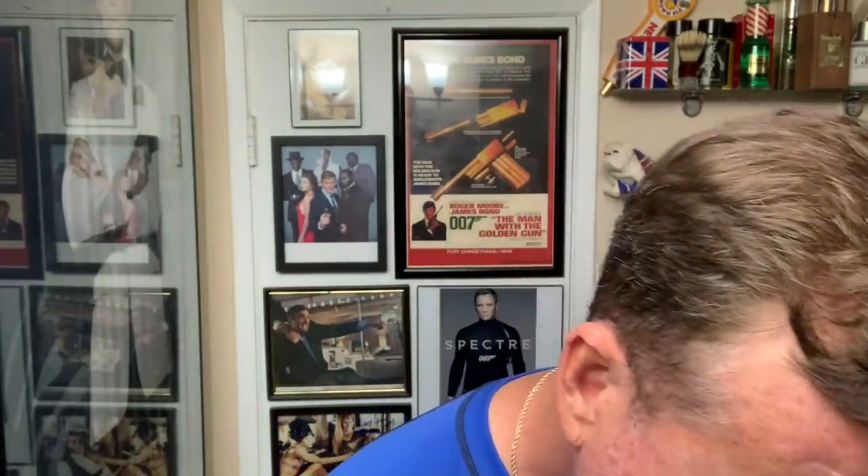Today we're going to be trying out some new products. You guys have been requesting that I try out some Hub City soap and aftershave. I contacted the folks at Hub City and was able to purchase some samples. Apparently you guys say Red Cabin in the Woods is a really nice combination — nice smelling soap and nicely scented aftershave. So I'm going to try it out for the first time today.